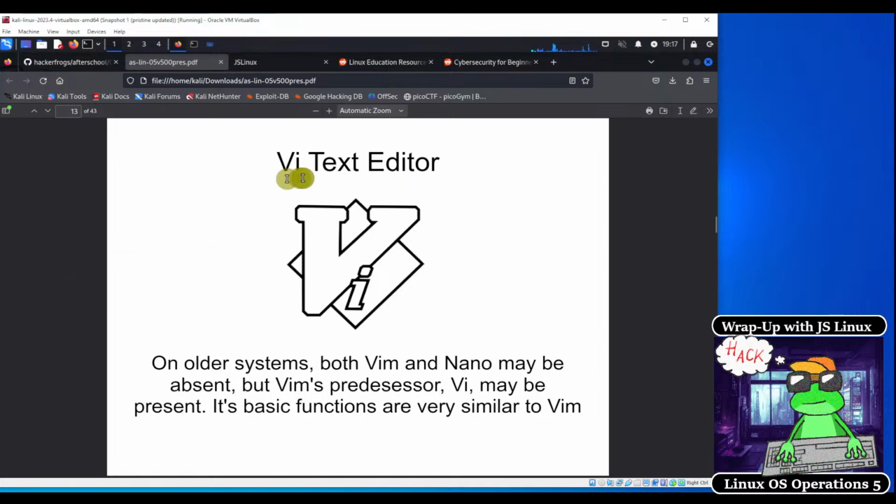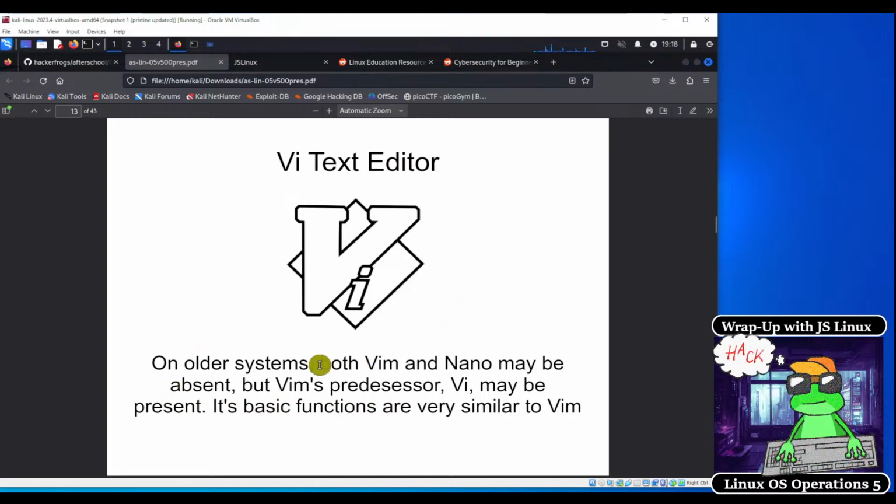VI is the predecessor to the Vim text editor. And you'll find the VI text editor on very old versions of Linux that don't have newer text editors like Nano and Vim installed.